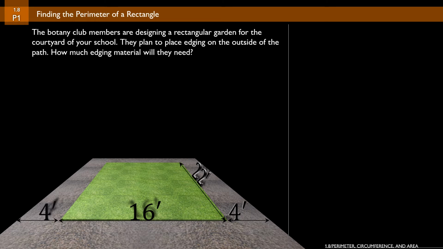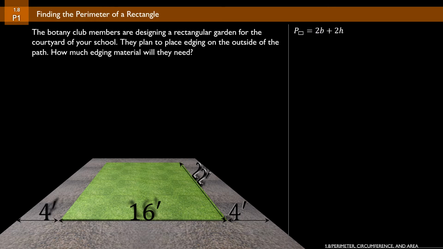Well, only one of our 2 rectangles actually shows the dimensions that we need. We're told then that the path is 4 feet wide. So what we need to do is we're first going to establish which formula we are going to use. And since it's a rectangle, we're obviously going to use a rectangle. And then since we're looking at the outside edge, we want to use the perimeter formula. So the perimeter of a rectangle is 2b plus 2h.